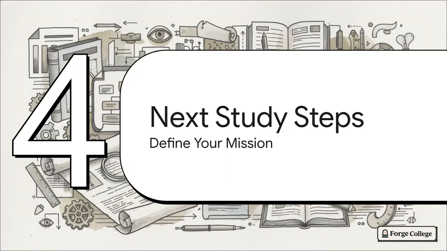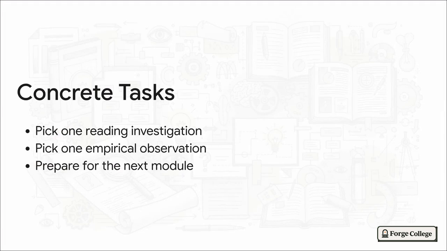Section 6. Your next study steps. As we get ready for the upcoming module on network and transactions, it's time to turn this theory into action. I challenge you to pick 2 prioritized investigations. First, grab a formal reading task. Maybe dive into the academic literature on selfish mining to see how researchers have tested Satoshi's game theory. Second, pick an empirical observation. Go grab some real block propagation data from a public block explorer and see the latency for yourself. That's the leap from passive reader to active engineer.